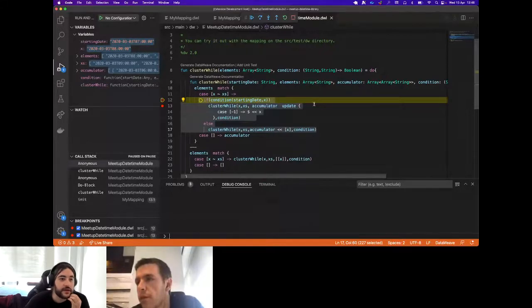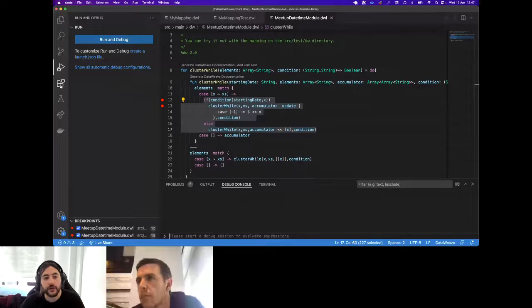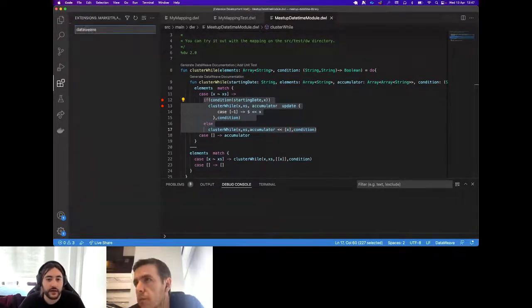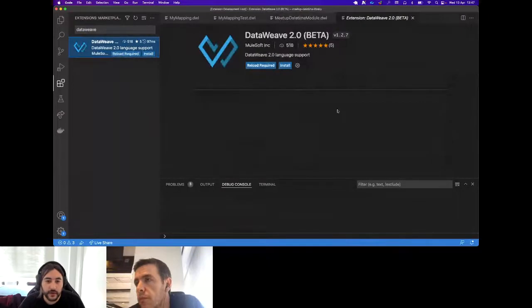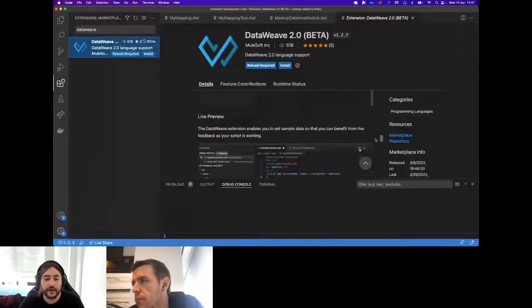So you go into the menu on the preferences, or even you have this, I think this is one, the section, which is easy to access the extensions here. And basically, this is going to search through all the extensions that are available on the VS Code marketplace. So we look for DataWeave. Here we can see our page with documentation and everything, and you can just install it from here. Is that okay? Yep.